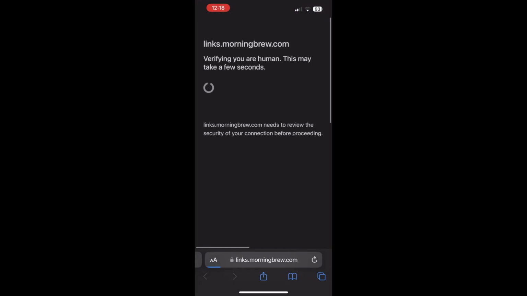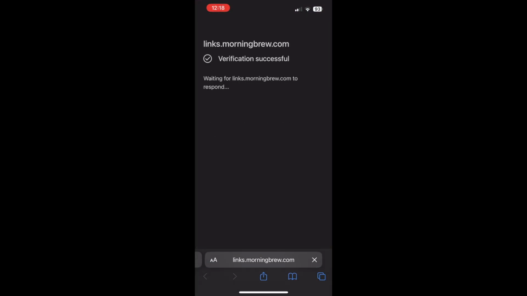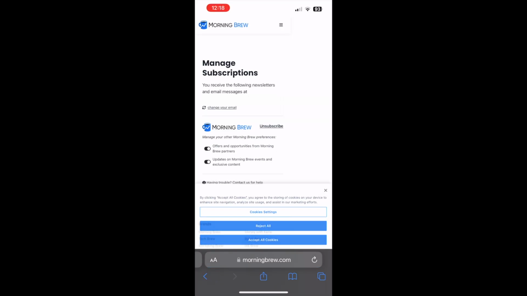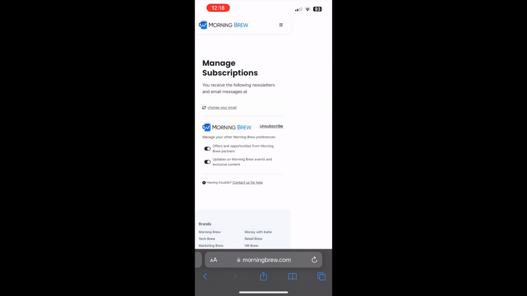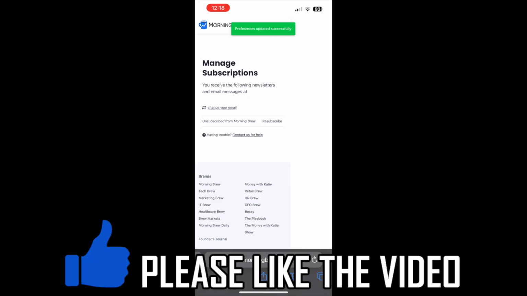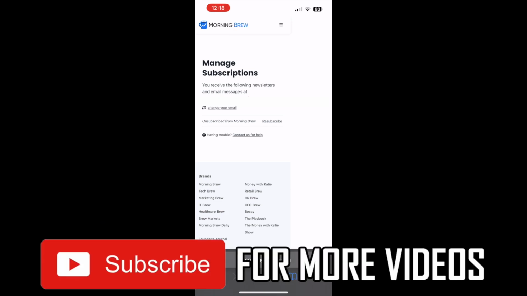Then here, then a link. Then it will send you to a web browser link such as this, and all you'll need to do on there is try and find the unsubscribe button. Click on that. For this version it's in the middle. It might be slightly different depending on what email you're trying to unsubscribe from, and then you should see it might ask you for verification, etc. Once you've done that, then it's finished.